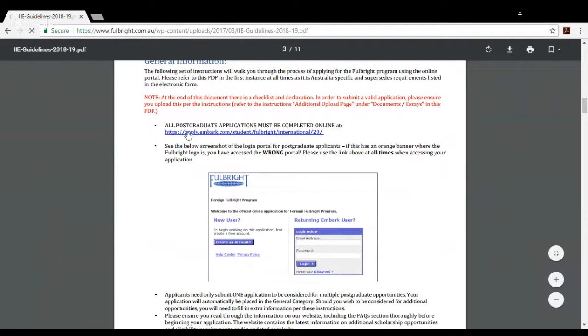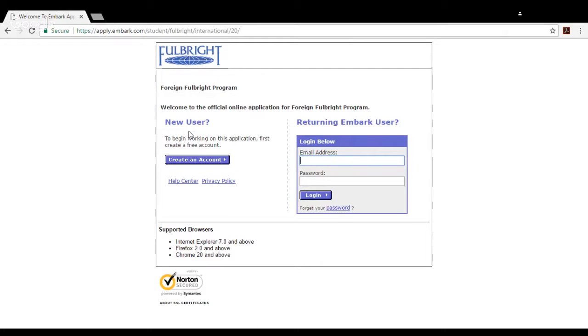So I'm going to click on this now, and this will take us to the application portal. Now, if you have applied for a Fulbright before, you'll already have an existing login. But the problem is if you just type in your old details, it's just going to bring up the details of your old application. So you've got two options.